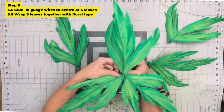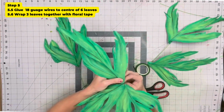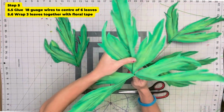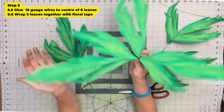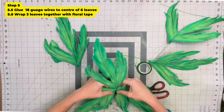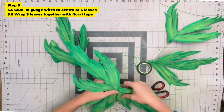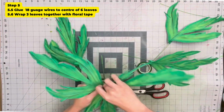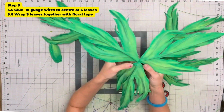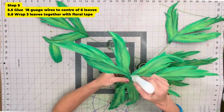Now, one of the things, if you want to hold it perfectly center, is you can put a little bit of glue on the edges, maybe get it together a little bit tighter here. I'm actually going to leave it like this so it can move around a little bit. But here you go. I am going to put a little bit of glue. Now, if you need to make it tighter so they can fit together, see that with a wire right there? You want to put a little bit of glue on the edges, one against the other.